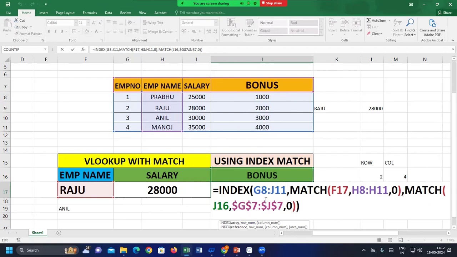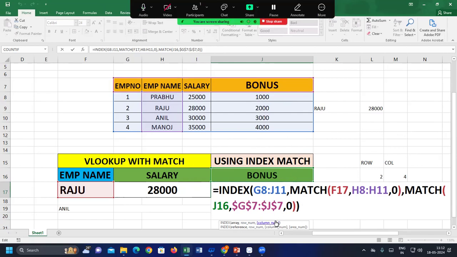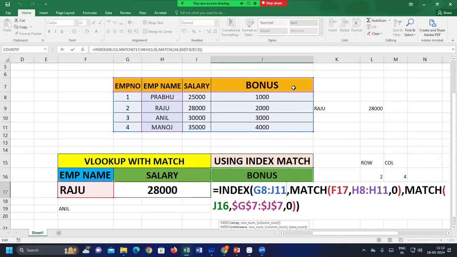Which column? This is column number 1. Column number 1, 2, 3, like this. So G7 to J7. Whenever you type here, it will go here. This value is found in which column, that will return the position of that particular input value.